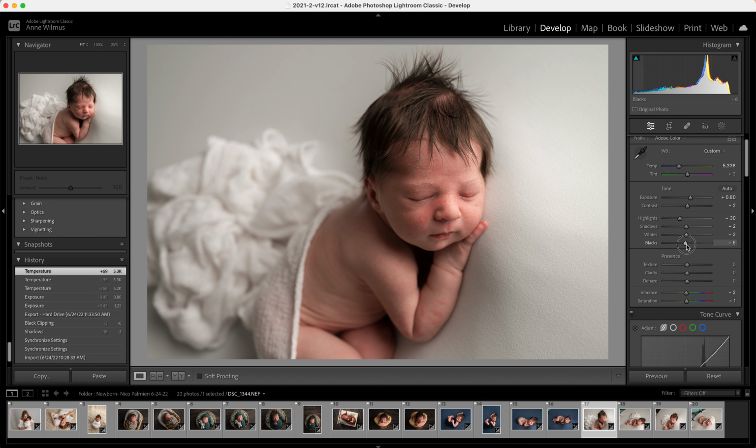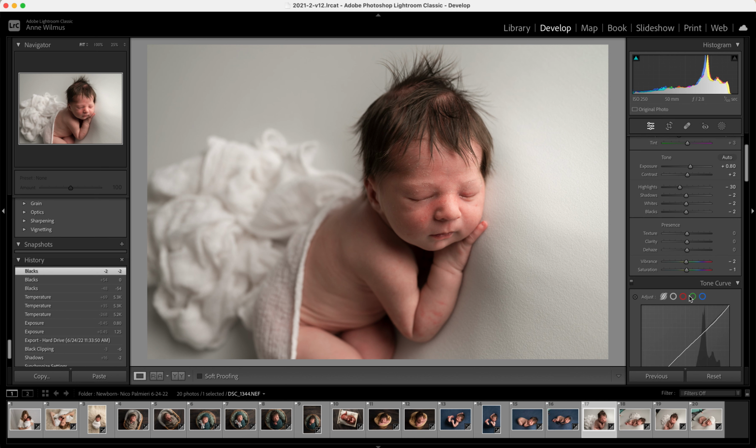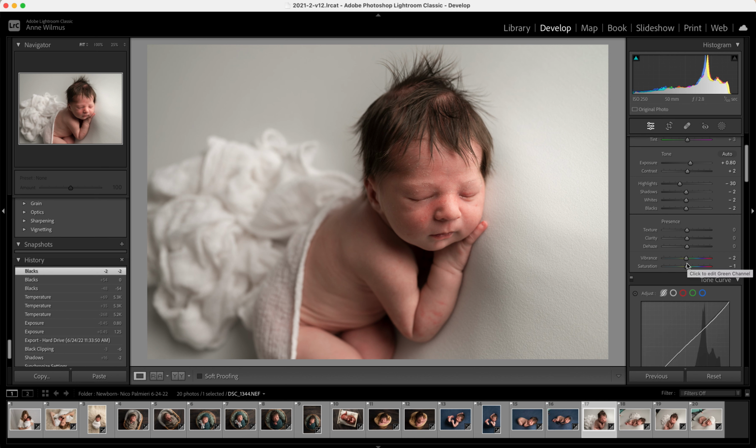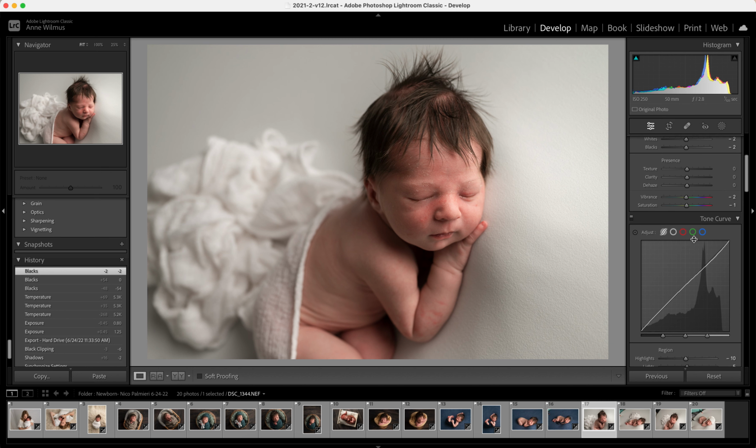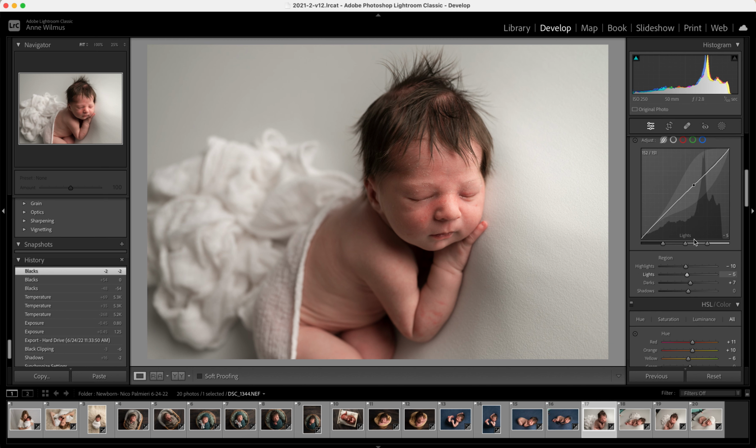Obviously, if you pull the blacks down more, it's going to enhance the contrast, which is going to bring out the red. So we don't want to do that for him. Vibrance and saturation, I usually always pull down a little bit because most babies are a little bit red or a little bit yellow. And I don't touch texture, clarity, or dehaze as part of my process, but if you don't have Photoshop, you could use that a little bit with skin issues selectively.